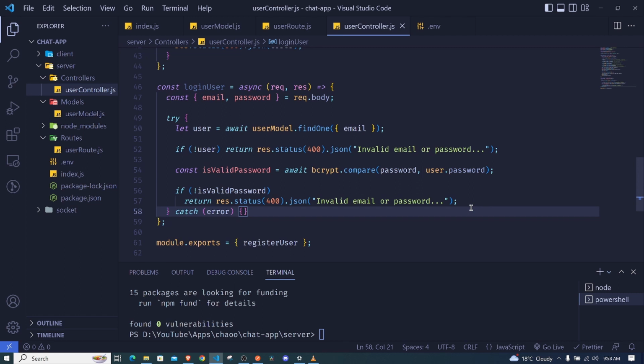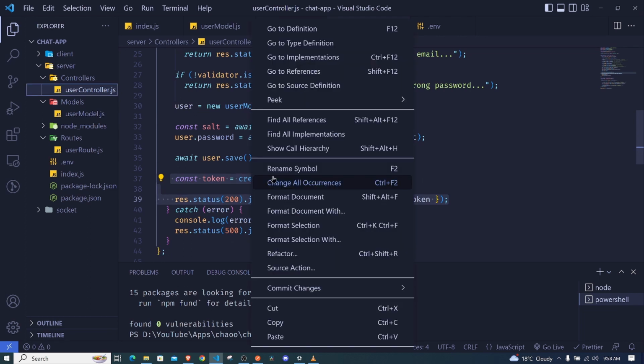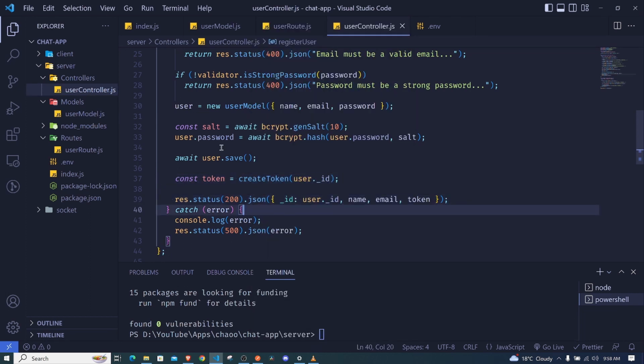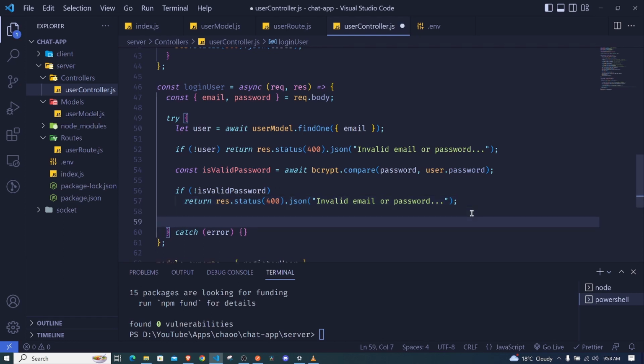Now after this, we should send the user details. So we will create a token and send the details that we were sending when registering a user. So right here, when we do this, we are actually logging in the user because we are sending the user ID and the details of the user. So right here, I'll copy this. Here we register the user plus log them in. So right here, we just want to log in the user. So we get the user from the DB, and if the email and the password are correct, then we go ahead and send these details.